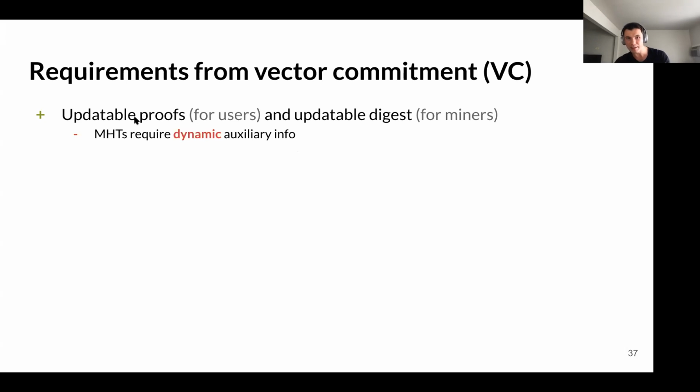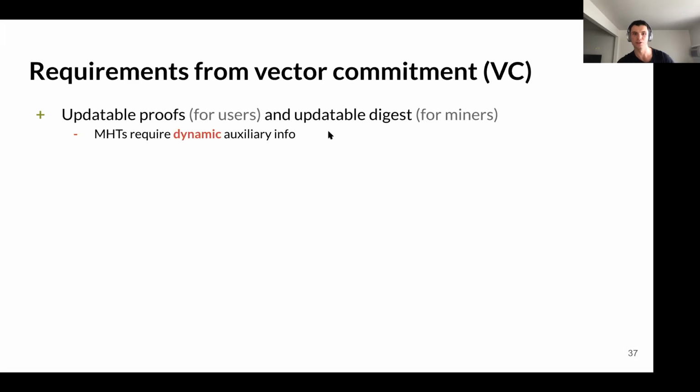And Merkle hash trees can, in principle, update proofs and digests, but to do so, they require dynamic extra info. For example, if position J in the vector changed, in order for me to update the digest, I not only need to know by how much position J changed, but I also need to have a proof for position J with respect to the old digest in order to update the new digest and in order to update my proof. This is not inherently problematic, but it does add extra communication and extra interaction to the system, because when Alice sends money to Bob, she not only has to include her proof in the transaction, she also has to include Bob's proof for the miner to actually do that update.